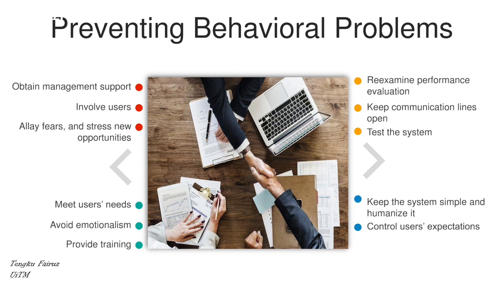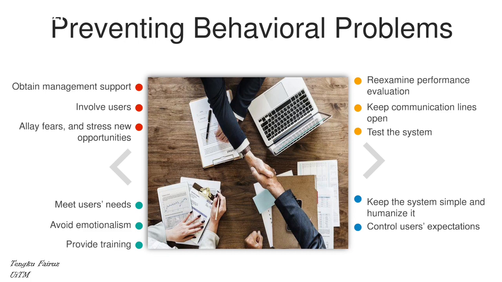Involve users. Okay, let's say in Shopper Smart just now, she involved the two most vocal users in the planning activities. So they also involve the users in the system development. Okay, so from there they can get feedback and suggestions from the users. They give the users the feeling that they are also important in the development process. Okay, and then allow fears, stress, new opportunities.